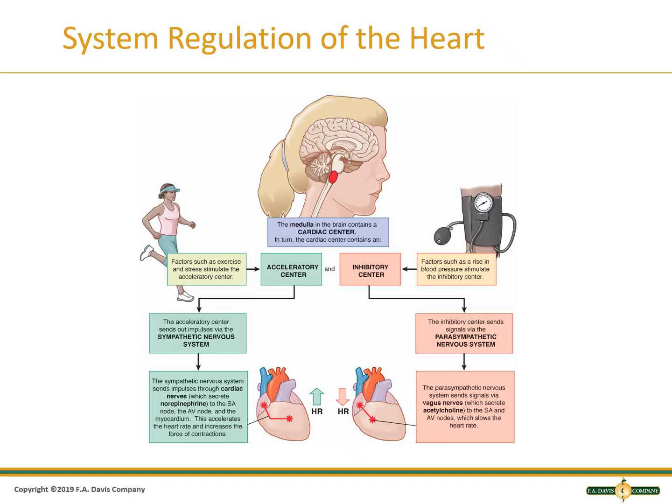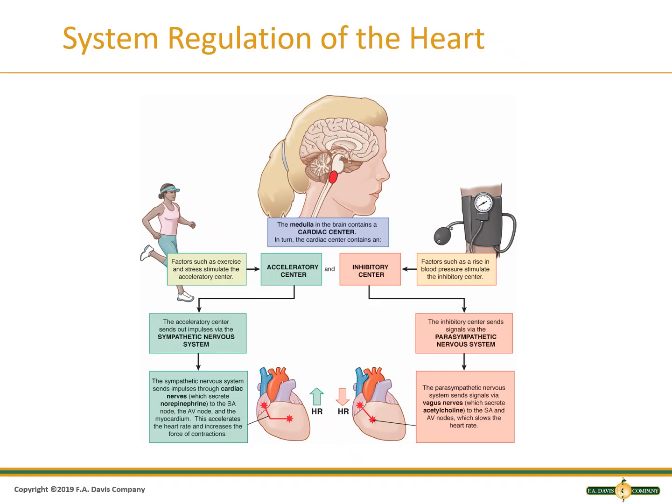Your inhibitory center, think about slowing it down, can be stimulated by a rise in blood pressure. Okay, think about that in terms of shock. When your blood pressure is low, we stimulate the sympathetic nervous system. But when your blood pressure rises and gets back to normal, you kind of slow things back down. And the opposite of your sympathetic nervous system is your parasympathetic. So your parasympathetic division, impulses are slowed down via the vagus nerve. So your heart rate slows down with parasympathetic stimulation of your vagus nerve.